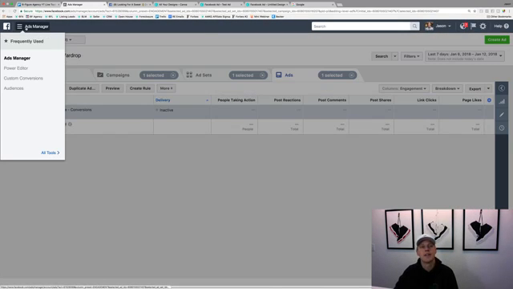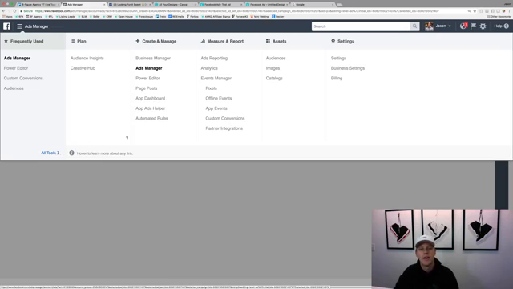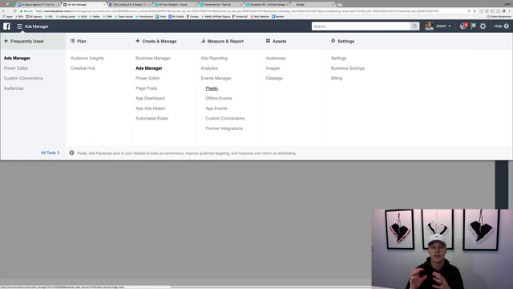And then also up here, this hamburger menu, and you hit all tools. This takes you into different aspects. So you can create different custom audiences. I've got a video on this actually, where you can upload all of your contacts into Facebook, and it'll match their name, phone, and email with the name, phone, and email that they have on file with Facebook, which is kind of cool. There's also Facebook pixels for tracking, which I've got a video on, and I'll add it here as well. If you click in that top section where there's the little circle with the eye, I'll have some of those different videos there so you can explore some more of these different things.